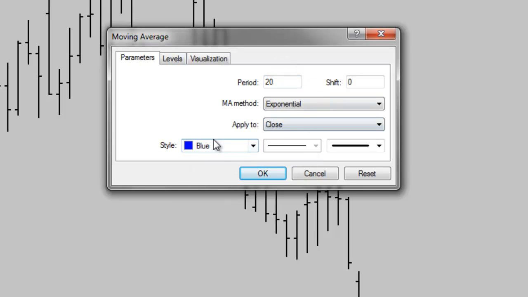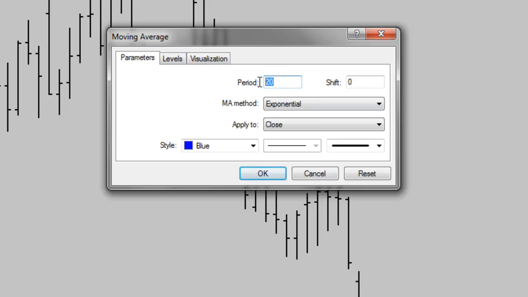So now we are just choosing which options we want to make the moving average. And you will learn more about this later on. This is just to give you an idea as to how the platform works. Please also go across to the thickness and choose the middle option. If we choose the first option, the moving average will be too thin. If we choose the last option, it will be too thick. And the middle, third option, is a good solution to this.